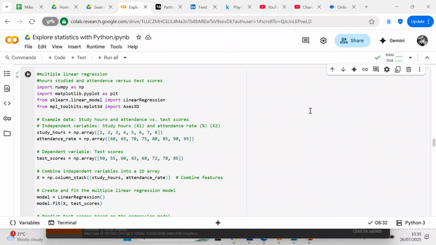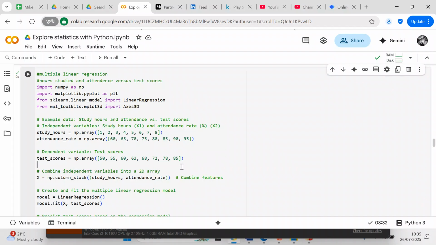Your study hours is a NumPy array from 1 to 8, and your attendance rate is a NumPy array from 60 to 95 in 5-point increments. Your dependent variable, test scores, is a NumPy array from 50 to 85 in different increments.